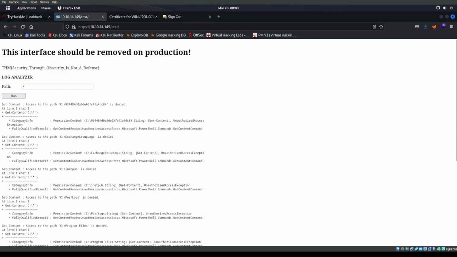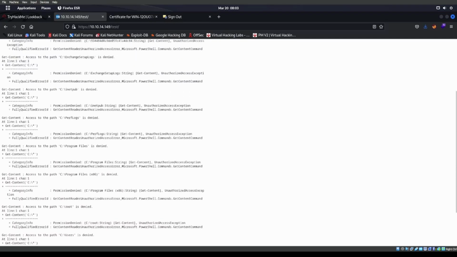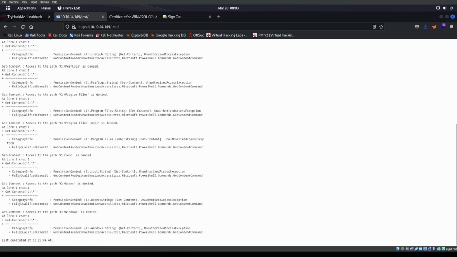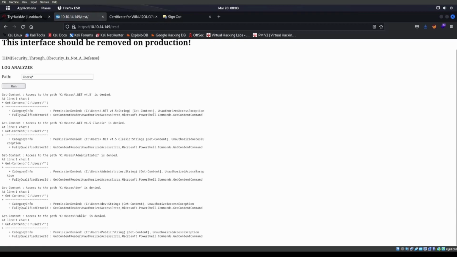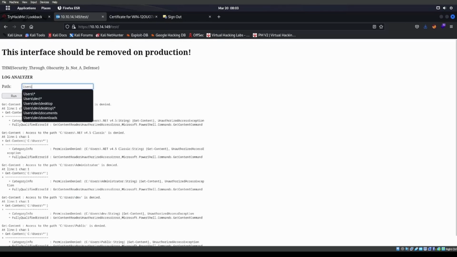And no matter where we go, you get permission denied. So I was like, okay, that's really weird. No matter what I do, I'm getting permission denied, but there is a C users on here. And obviously we're going through C to C users. So obviously not getting denied that much, right? So let's go and try users /star. And we would 100% get more information. If we were being denied, we wouldn't even see this. So we have dev. Okay, let's try users dev /star.